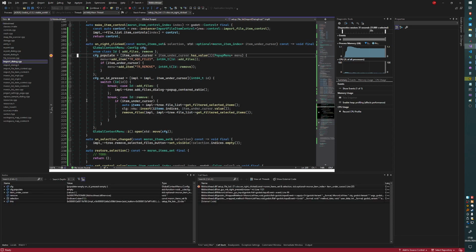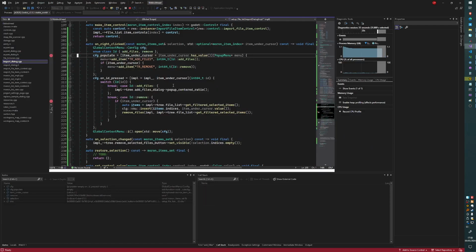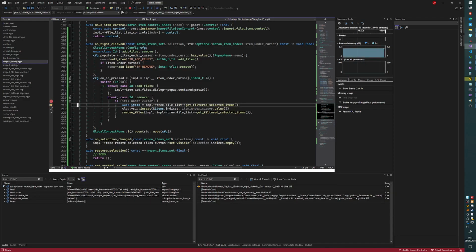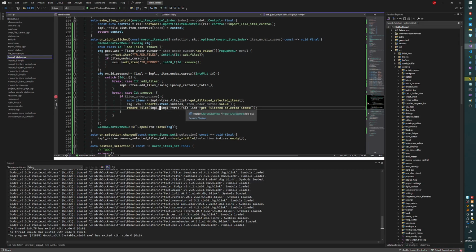So we have an item under the cursor, yep. What's the problem here? We added it. Oh, whoops. I'm dumb.